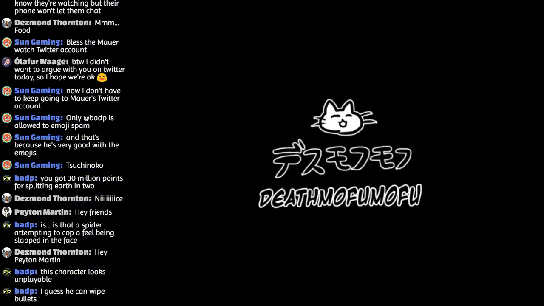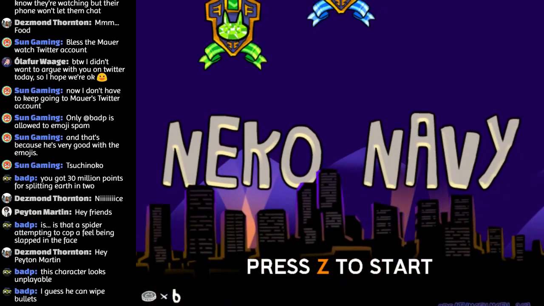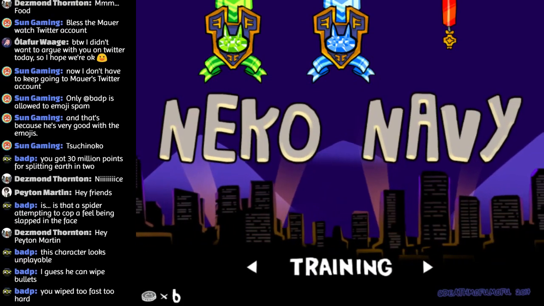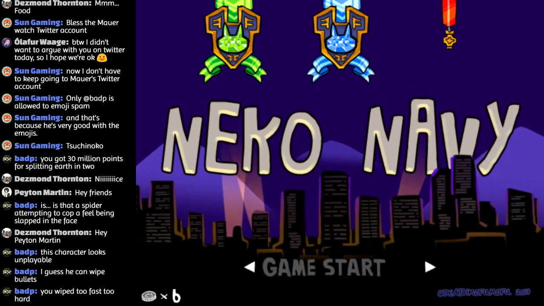Death, Mofu Mofu. Go away, mouse. Neko Navy. You went too fast, too hard. Consequences will never be the same.